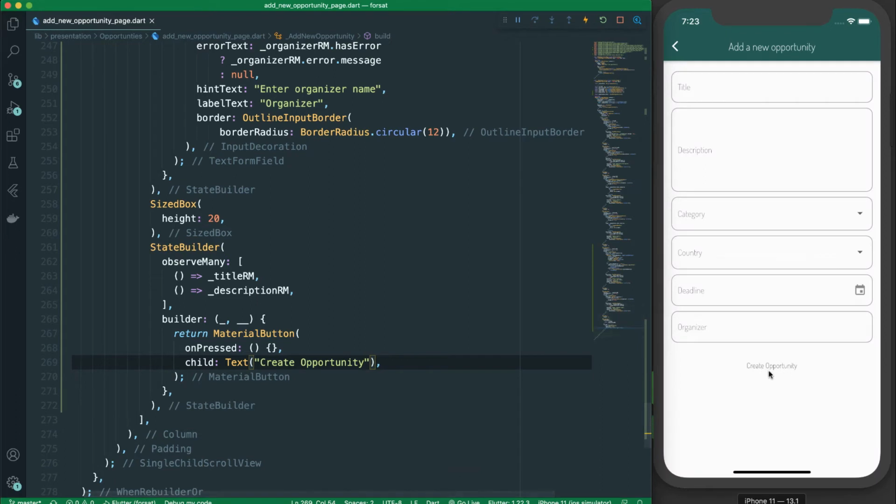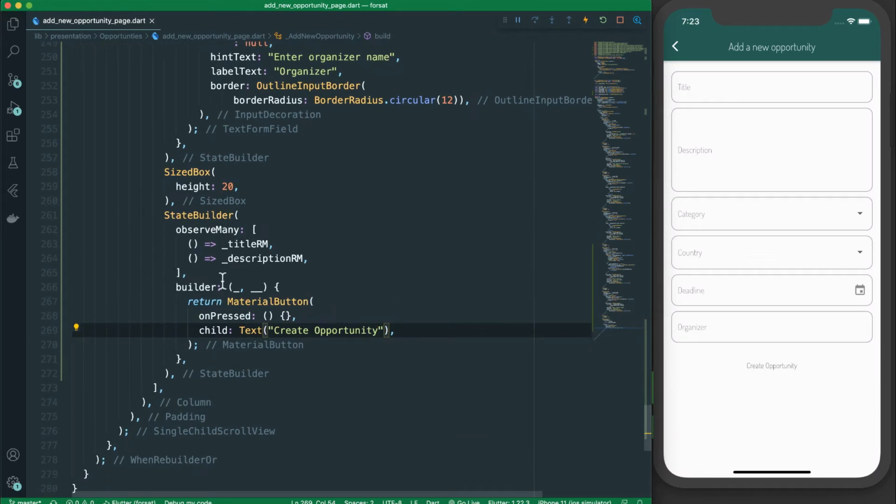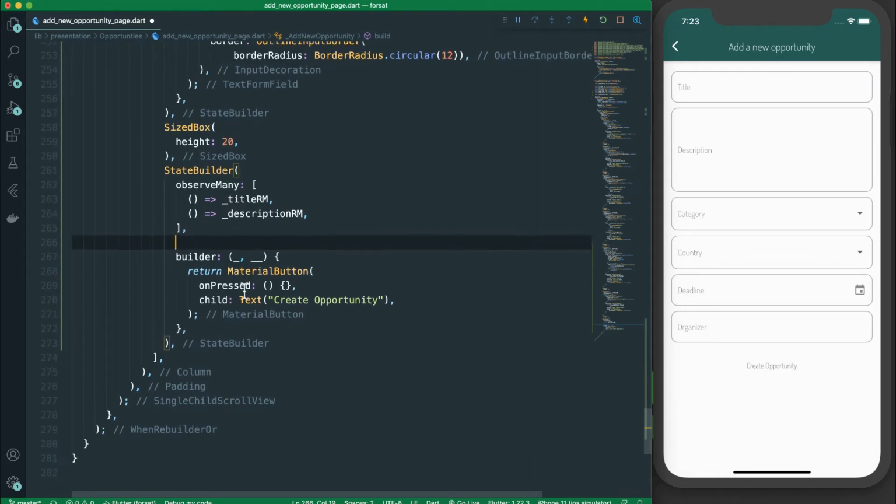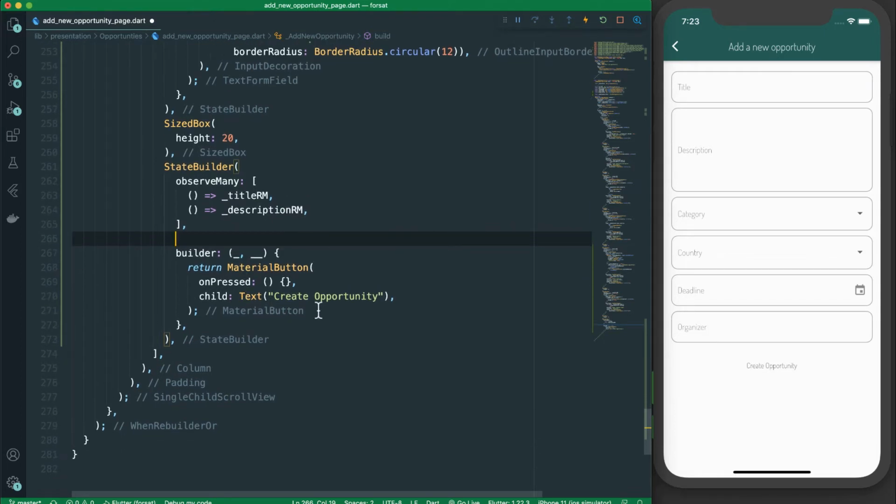You can see right now we have it, but it looks like only the text. What we want is for this states rebuilder to rebuild itself whenever any of these reactive models are changing.